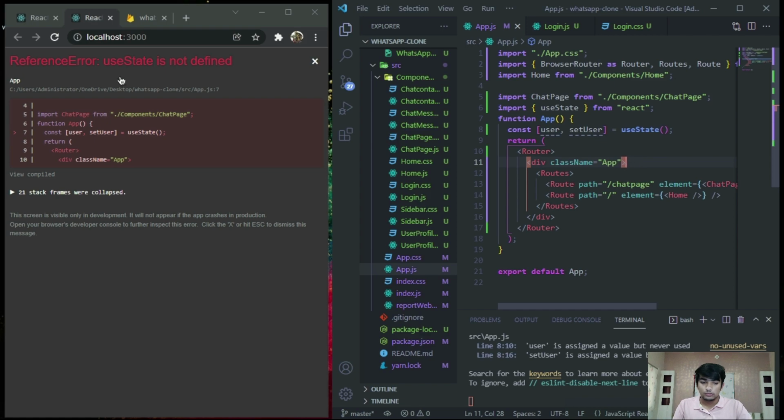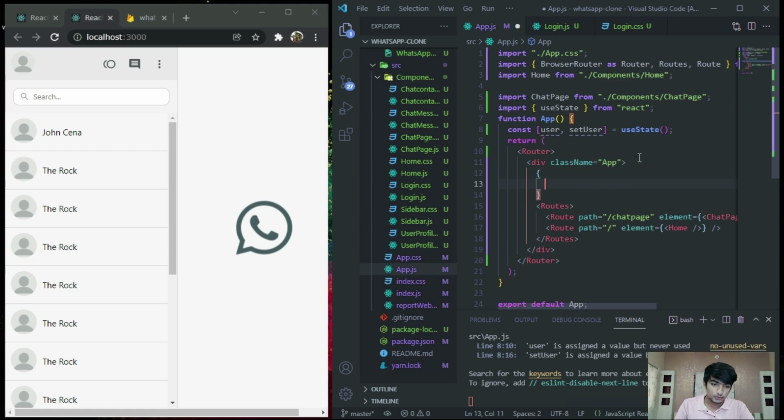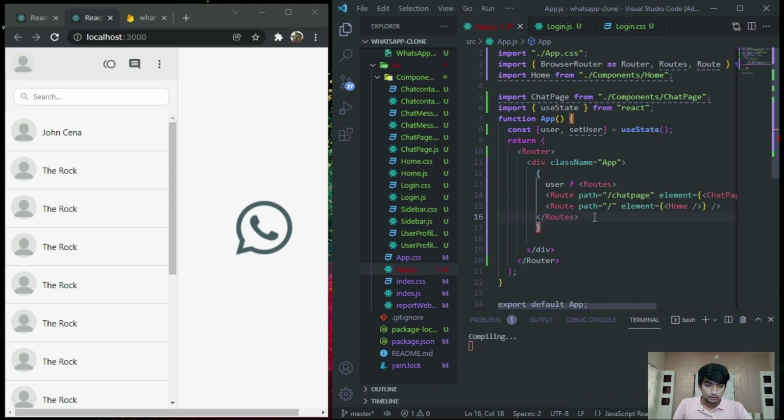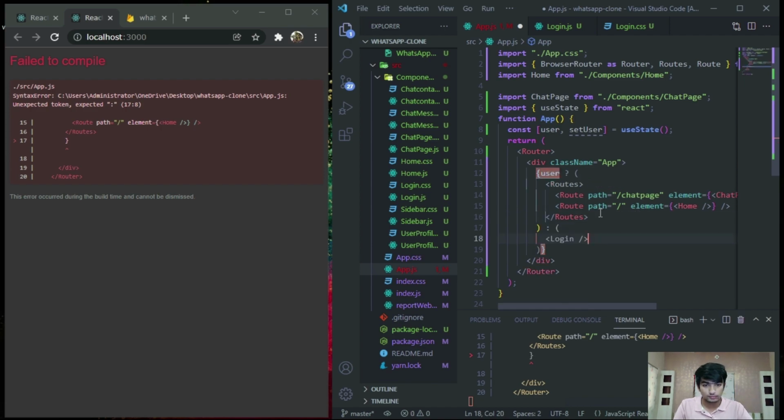Now here we are going to use some logic. For example, if user exists, then these routes are going to appear for the chat page, home page, etc. Otherwise, the login page is going to appear.